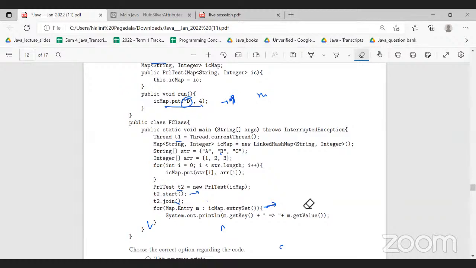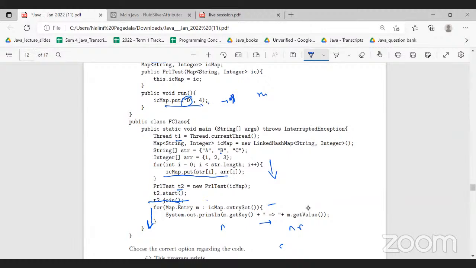Already you have inserted ABC here itself, in that loop. Now you are just printing those elements. If T2 dot join is not there, you will get only ABC. If it is there, the insertion will happen and then ABCD will be printed.